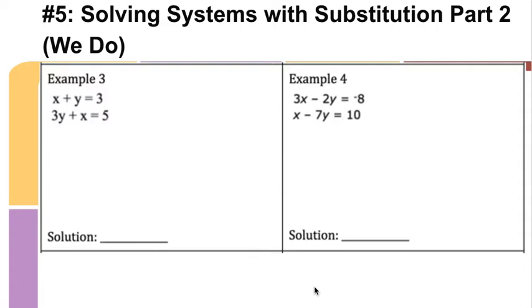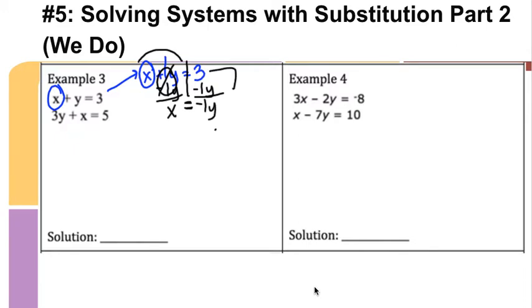I'm going to choose to solve for this x right here. So I'm going to rewrite this equation, x plus y equals 3. I'm trying to get this x alone. So I'm going to put in my 1y just to make sure that I'm clear about that. So anything that's on the side of the x that I can get rid of with a zero pair, I'm going to go ahead and do so. So that would be negative 1y here. This makes 0, so now I have x is equal to negative 1y, and this is positive 3.